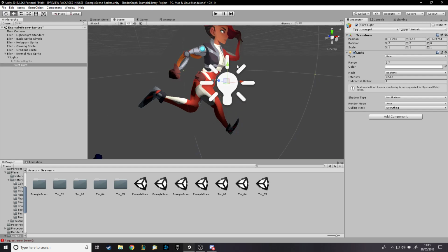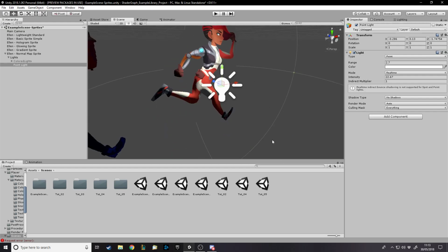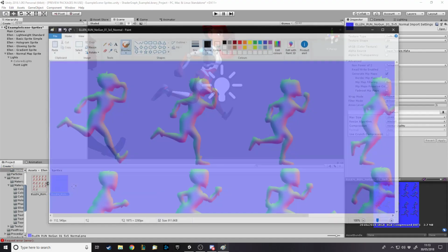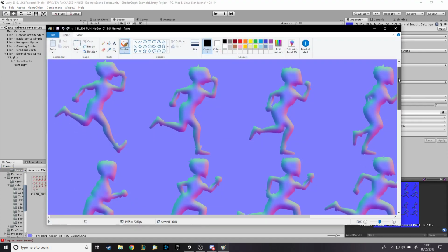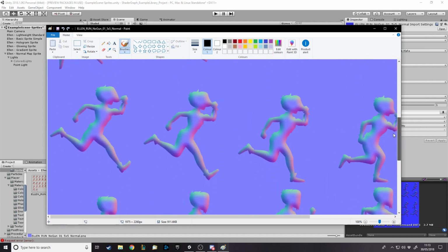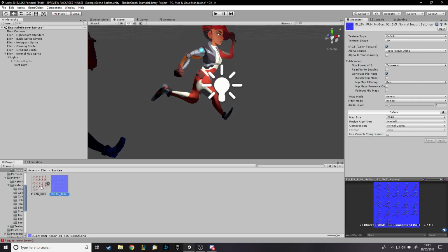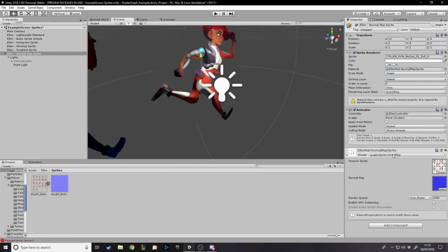And that's because, for this to work, you would have to actually have a normal map. So here's the normal map for the Ellen thing. As you can see, there are darker areas and lighter areas, and that just lets the lighting know where to shine. If you go into the sprite, you see this uses the normal map shader which they've made.